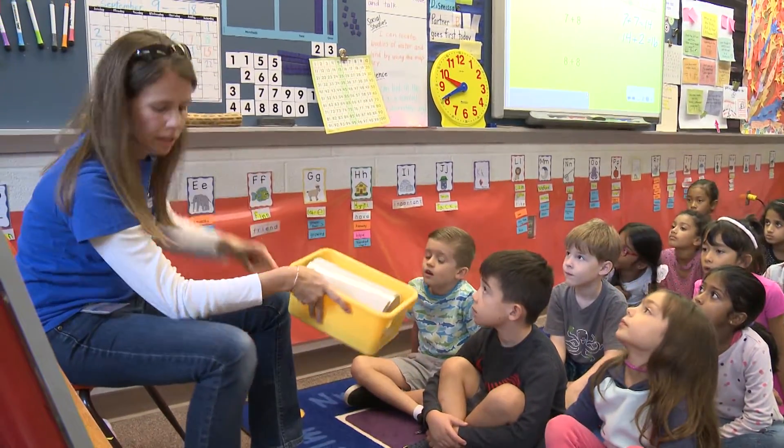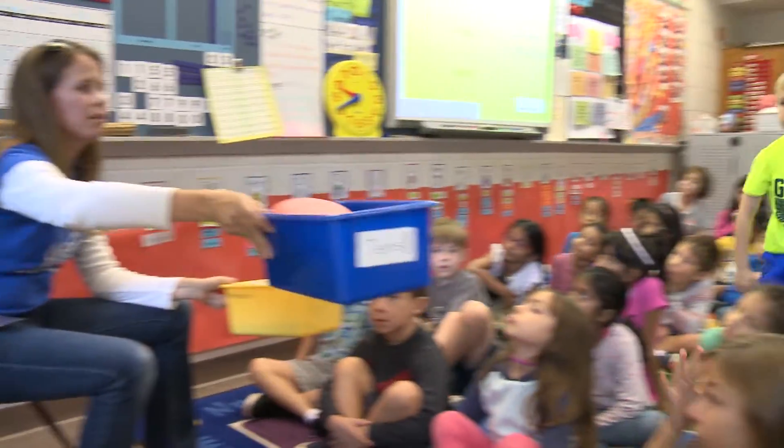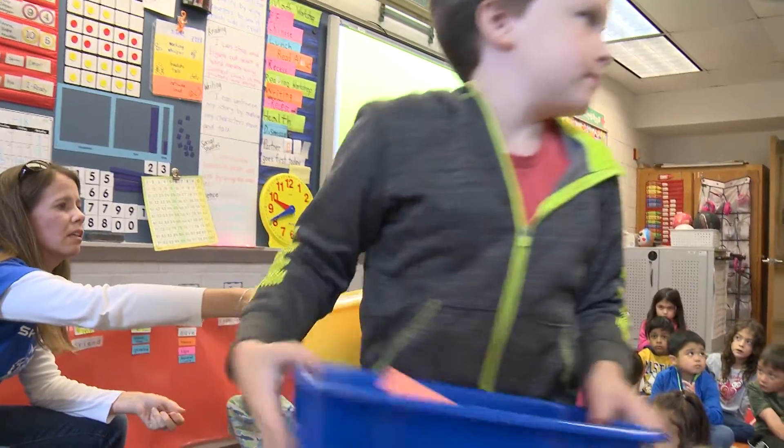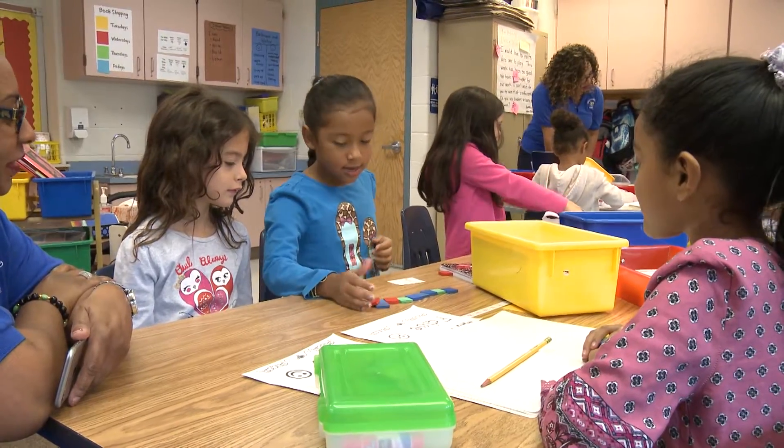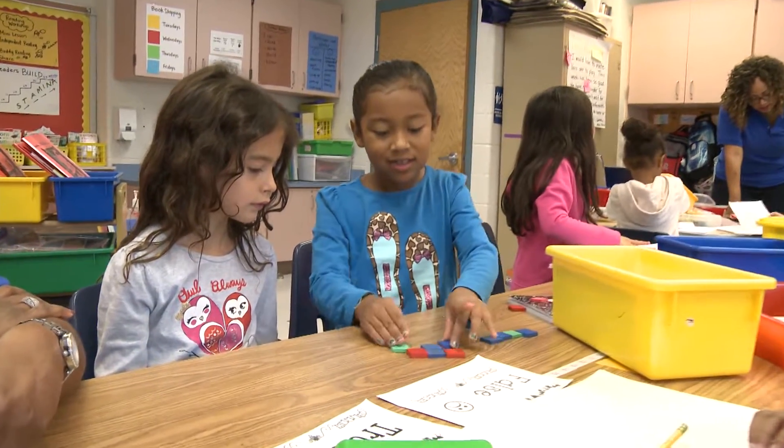That is really challenging — getting the right cards ready and sorted in different groups, and identifying kids by groups. It's clear here even as you've gone ahead and done the sort. Especially if you're switching grades, which I've kind of done a little bit. You gather up a pool of resources for one grade and then you have to shift them. So it's constantly kind of an evolving situation.